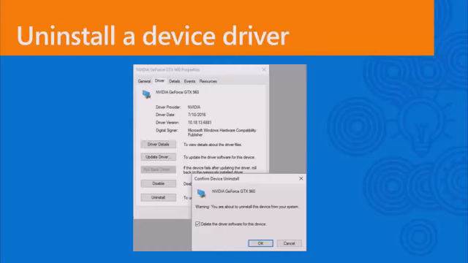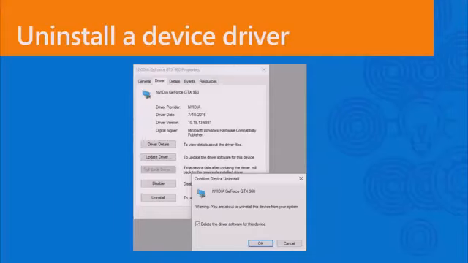Sometimes some of the problems that happen to people happen because of a new device driver that's come down. It happens. Device drivers can be delivered automatically by Windows Update, or somebody can go and install one, or maybe a third party set up an updating program. But occasionally they cause problems. And so when that happens, what you need to be able to do is uninstall that device driver.